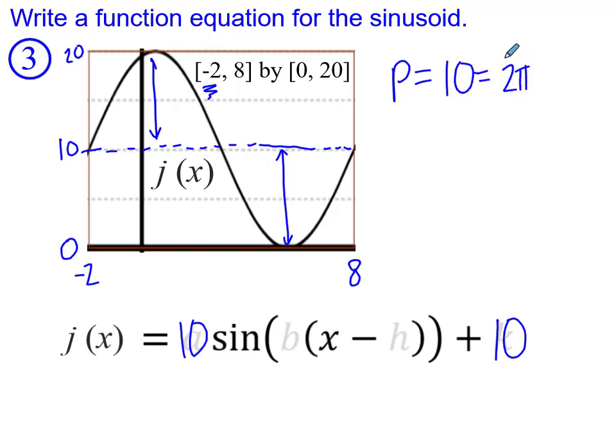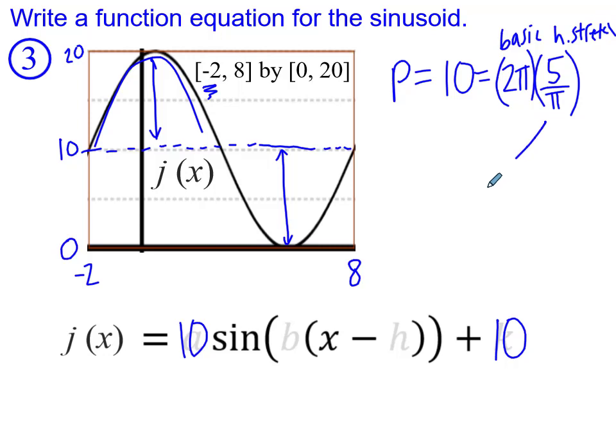And once again, we're going to think of that as a basic period of 2 pi, but this time the period we're looking for doesn't have a pi in it, right? It's just 10, not 10 pi. So that means when we do a horizontal stretch, 2 times 5 gives us the 10, but we'll need over pi to cancel out this pi here. That's going to be our horizontal stretch in this case. And as usual, that will encounter a counterintuitive flip when we put it into the equation.